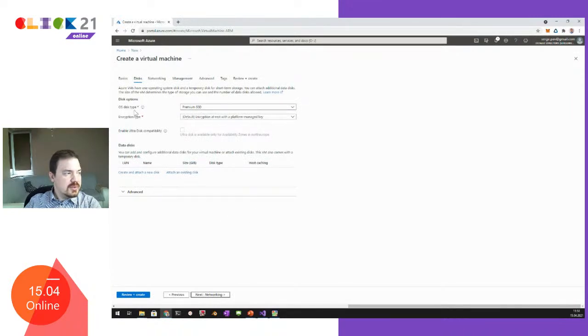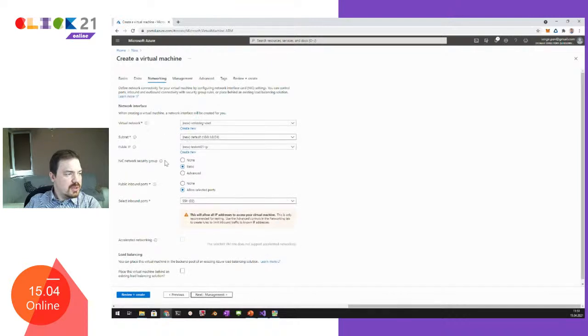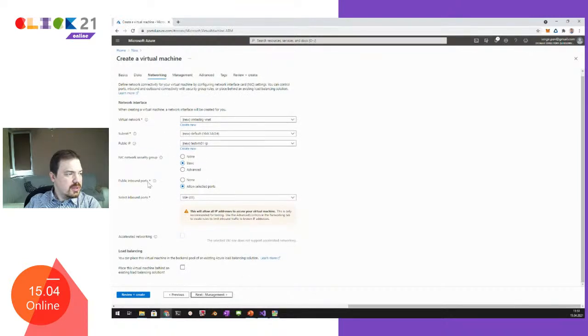So we select a disk type for the operating system. Then networking. Also, we can specify here the inbound ports which should be open. And we specify the subnet and the public IP, which is going to be created here.